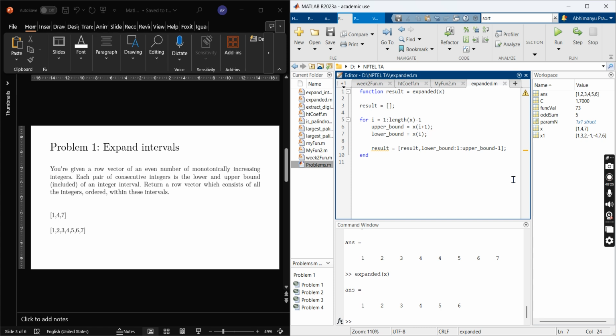excluding lower bound, we are starting from 1, increments of 1, and we are going till 4. Then we should start at lower bound plus 1. So now it will start.